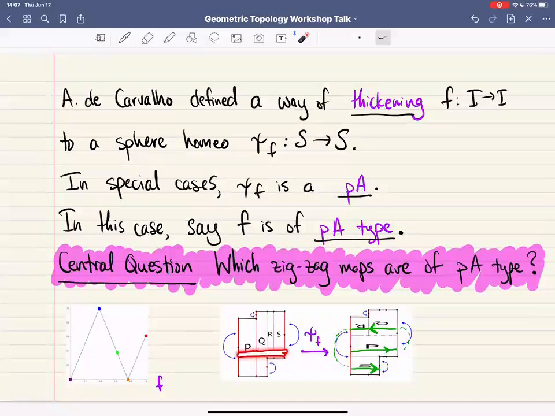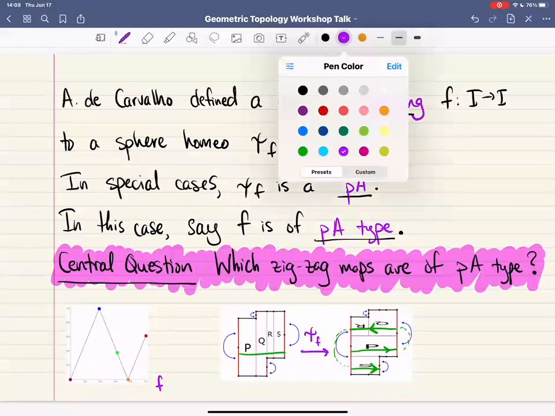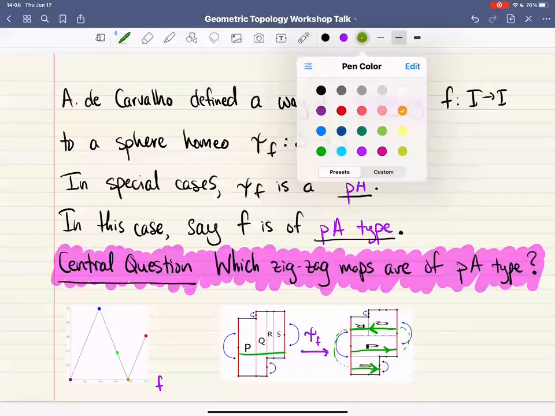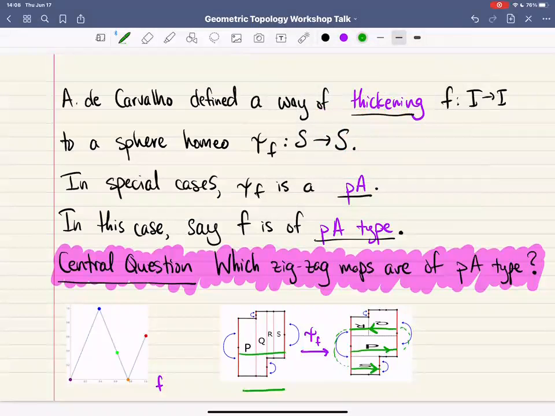And you might convince yourself that this is morally what we get, because here's an embedded arc in the surface. Imagine that as an interval. And then under the transformation, this interval is stretched to the right and then back to the left and to the right again. Okay, and that's mimicking the behavior of this interval map. So if I can draw underneath, maybe here's abstractly the interval, and then here's the interval after it's been transformed.